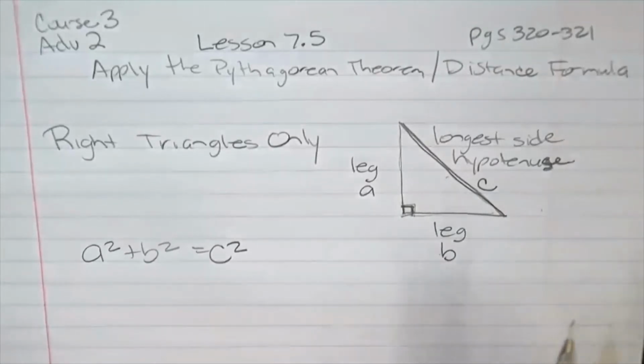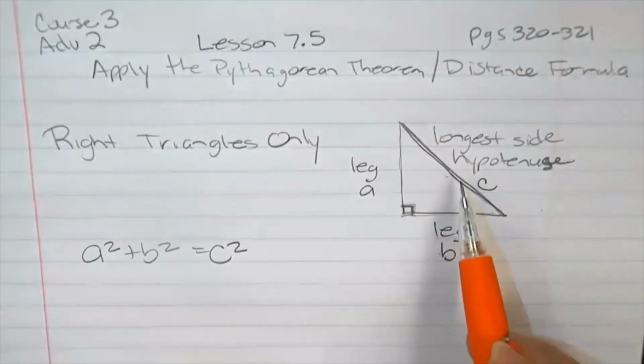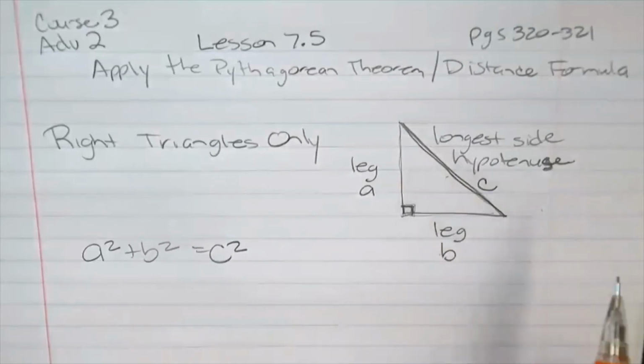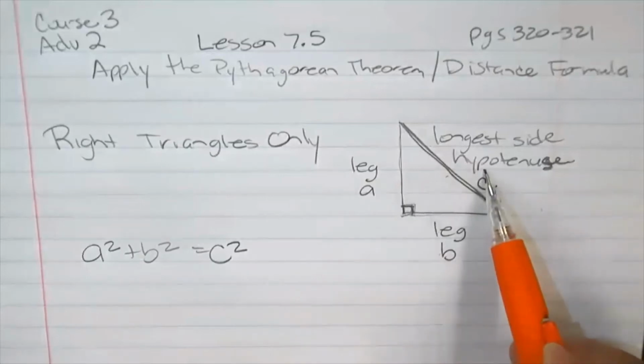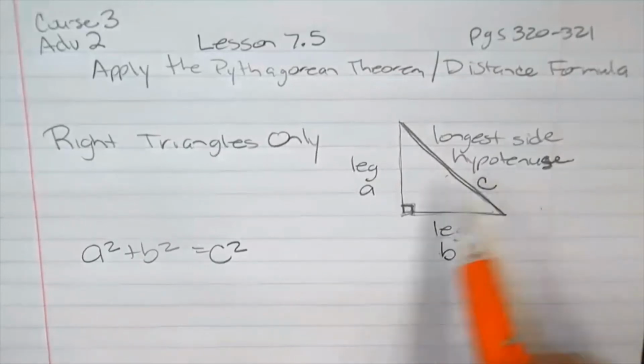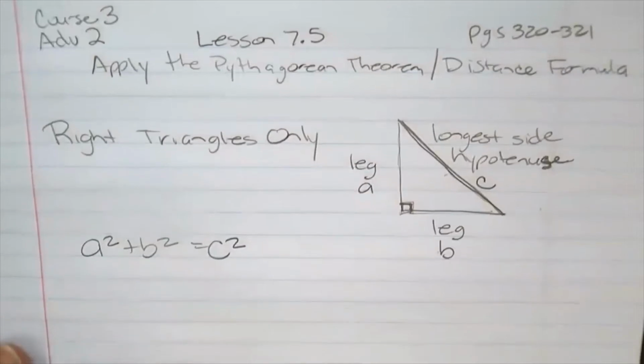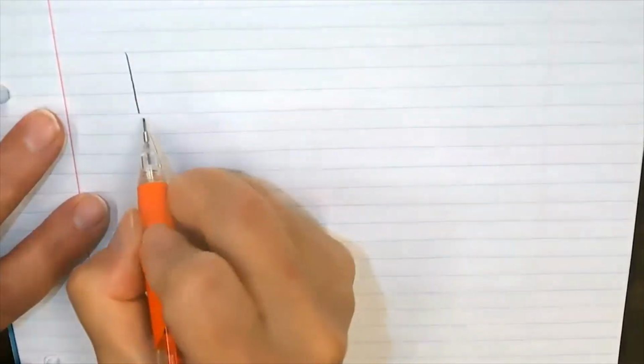And in the past, we've been given right angles, and we've had to use this formula to find the length of the missing side. They would give us both legs, and then we had to find the hypotenuse, or they would give us a leg and a hypotenuse, and we needed to find the other leg. We knew it was a right triangle, and we used that to find the missing side. Well, today, they're going to give us a triangle with all the measurements, and we need to decide if it's a right triangle or not.